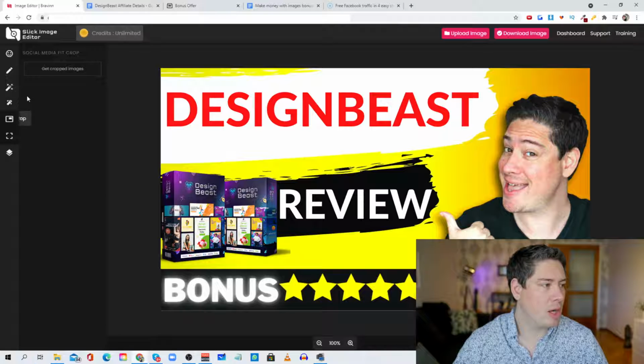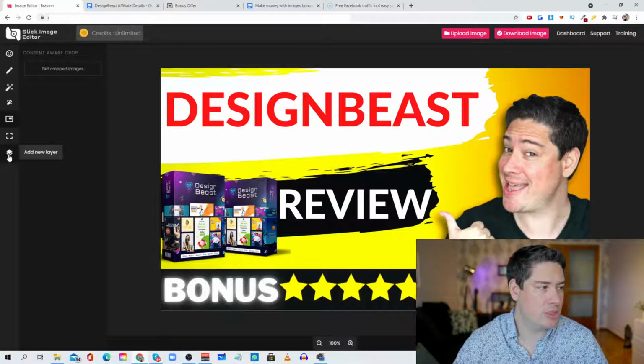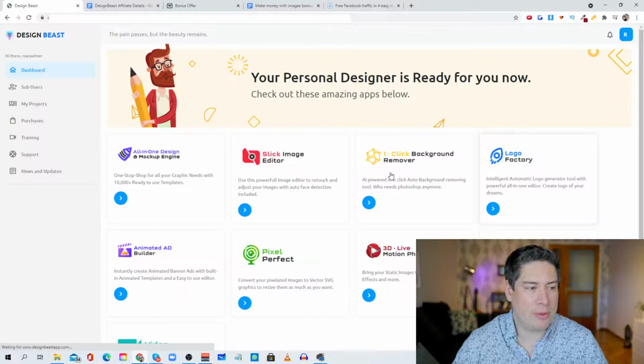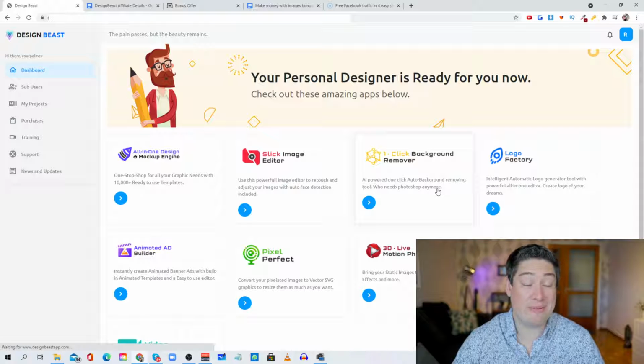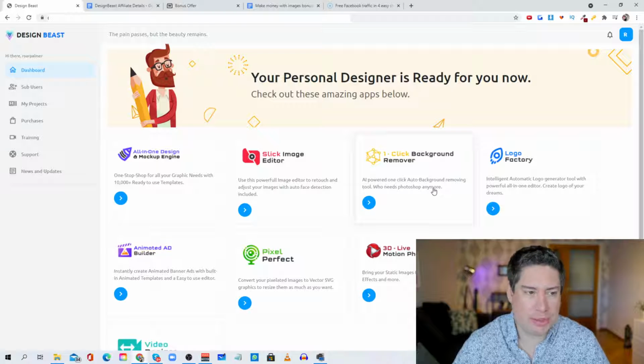The social media crop, as you can see, is for different social media platforms. I'm just testing this, but essentially this is how this works. There are different layers that you can use. What I like about this is that the server is very, very fast. I would say even faster than when you are using Canva, which I really like. Very, very simple to use, very intuitive, I would say.